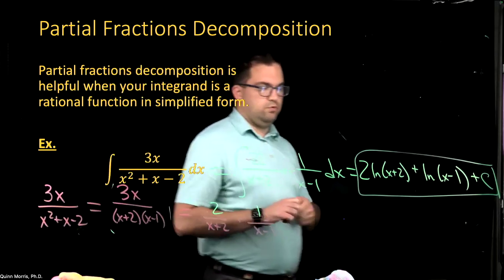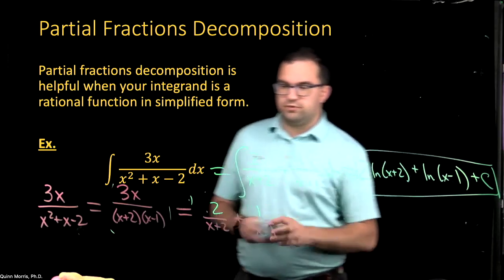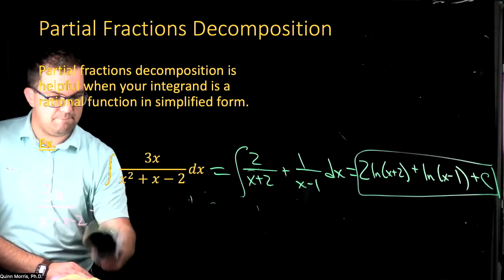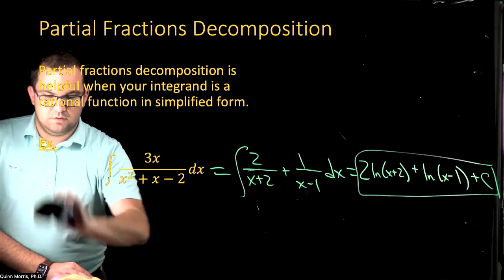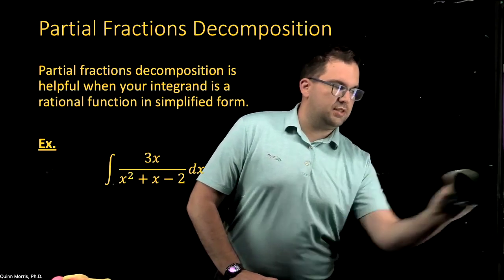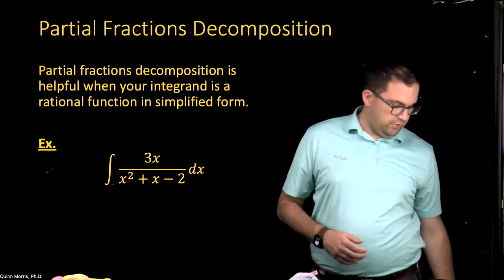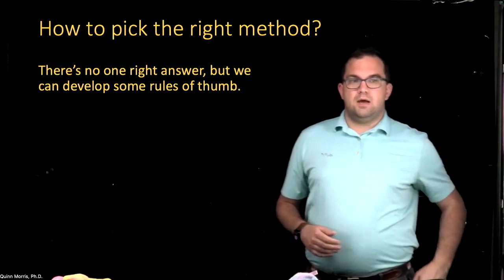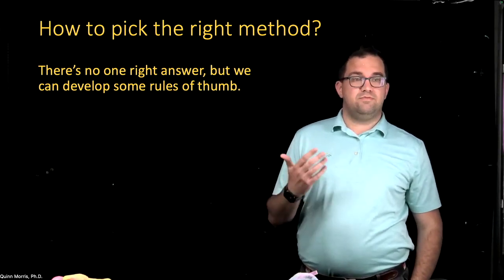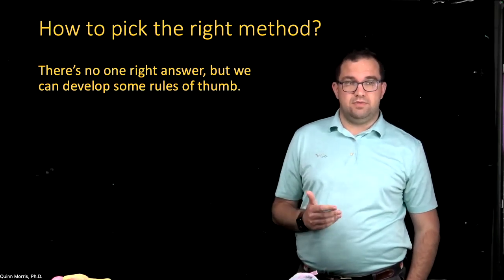So that's been a quick review of each of the methods of integration we've discussed so far, but all of this really raises a larger question. Anytime you have multiple ways of doing something, the immediate question that comes to mind is, how do I know which one is the best one to use for a given integral? The problem is there's really no one right answer, but we can develop some rules of thumb or some guidelines for how we might want to deal with these.